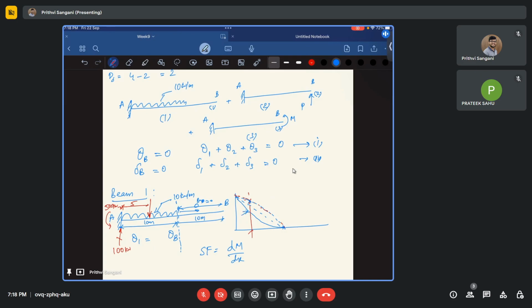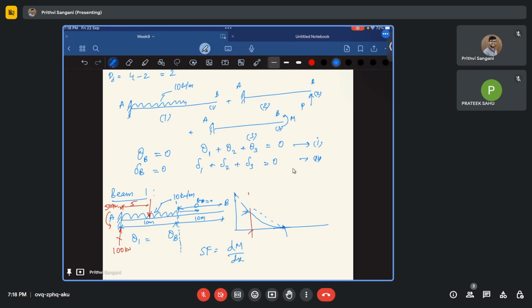For the red one, what happens? The bending moment diagram can again be like this. So for the red one, you have some tangent, right? There is some tangent here. But for the blue one, you don't have a tangent. Tangent is 0. Tangent is nothing but tan theta. So that is how you need to judge how your bending moment diagram is going to be.